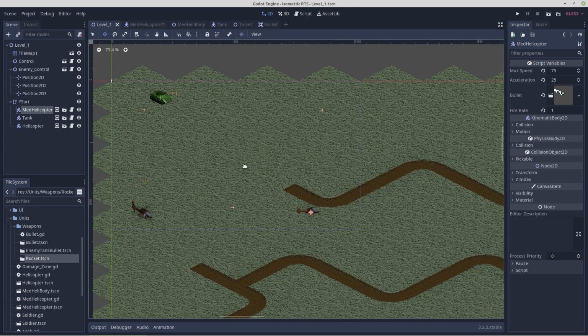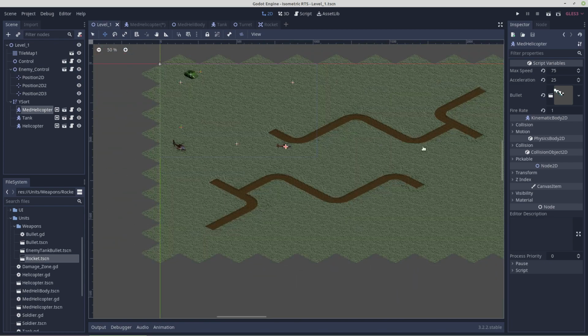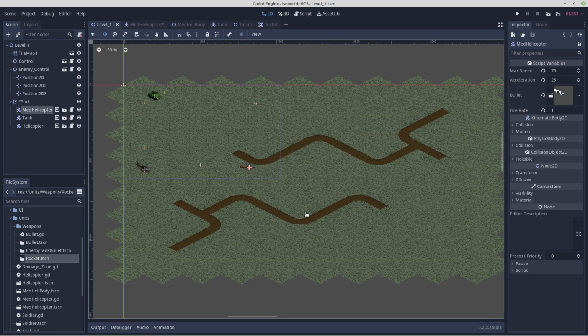So in the next video, I'll be looking at getting the camera moving to get some more of the map useful, and start looking at some more environmental things, like maybe a river or a bridge or a forest, so that it's not just a straight flat map with no strategy points or areas to guard or things like that.